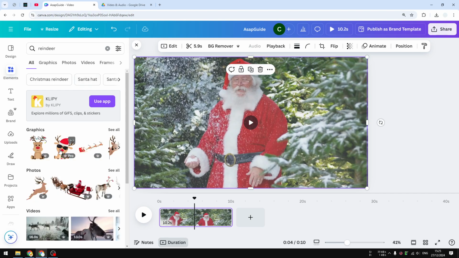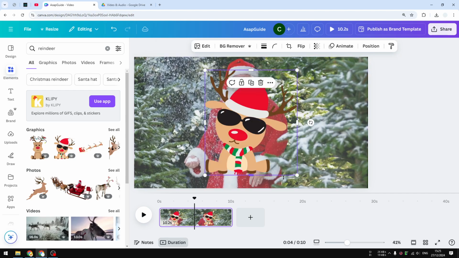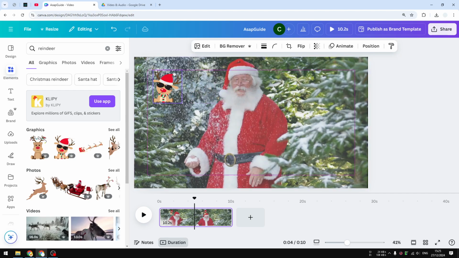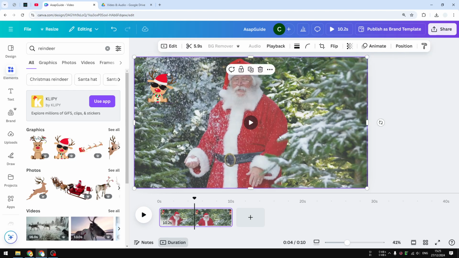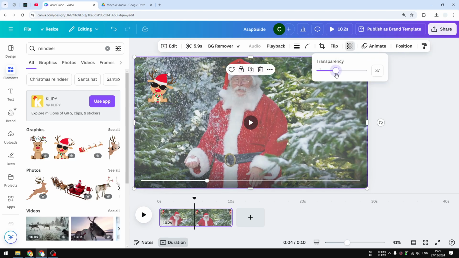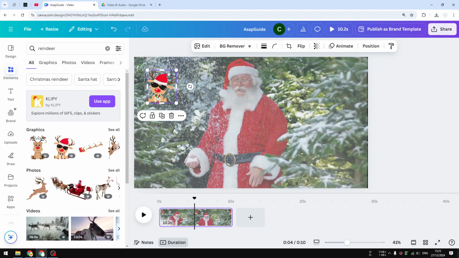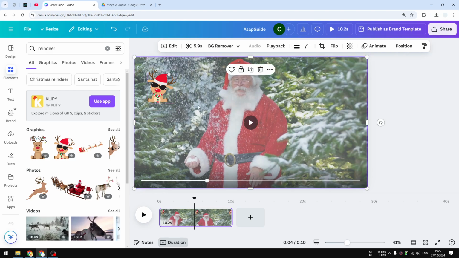And I'm going to add these simple graphics. Now at the moment, this reindeer is at the very top of the layer, but I want to put it behind the snowy layer. So how do you do that? It's actually not very difficult. I'm going to increase the visibility of the snow so you can see it better. Right now, this picture is on top of the snow, but I want to put it behind the snow layer.